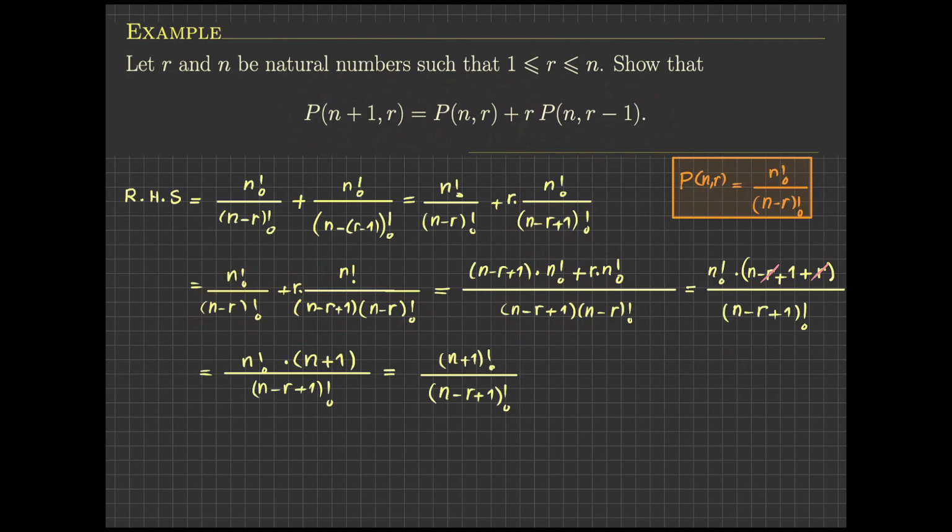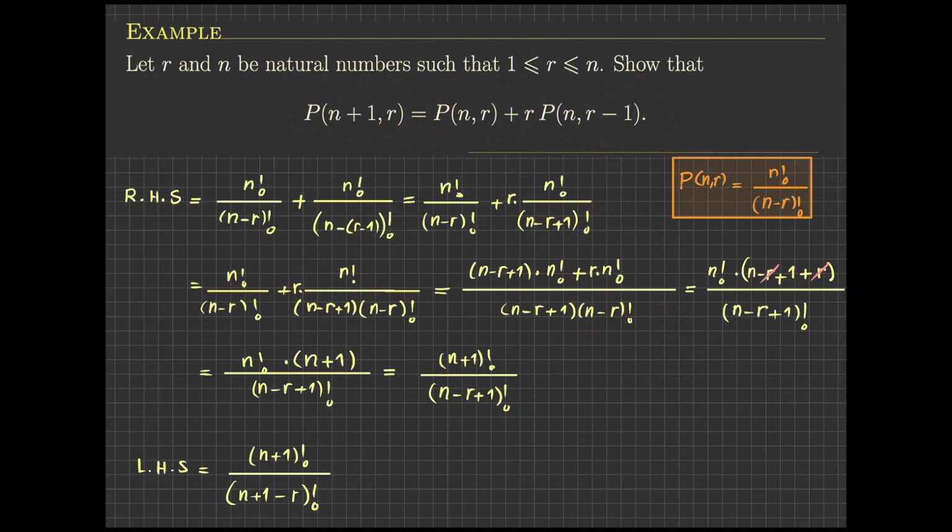Yes. Okay, but do you agree that we are done now? No. But this is the left-hand side as well. Why? If you don't believe in that, let me ask you, if you don't like this method, so let me write the left-hand side as well. If I ask you to expand the left-hand side, how do you do that? N plus 1 is playing the role of n, and r is playing the role of r itself. So what should I write in the numerator if I want to write the left-hand side? It becomes n plus 1 factorial, and the denominator is n plus 1 minus r factorial.